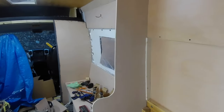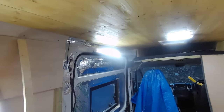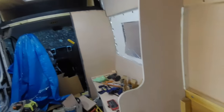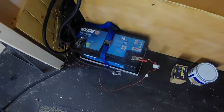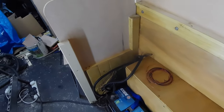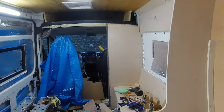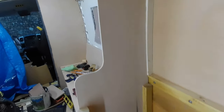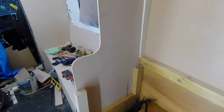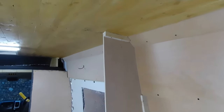Right, let's find some way of attaching that. Well, that's better, a bit brighter in here now. Got a couple of lights just jerry-rigged up straight off the battery. Yeah, that's much better, that is. Yeah, well, there's that piece in. You can probably see it a bit better now, a bit brighter.